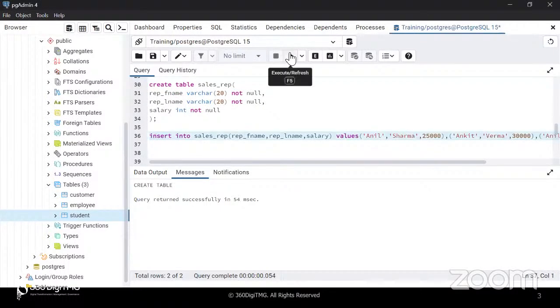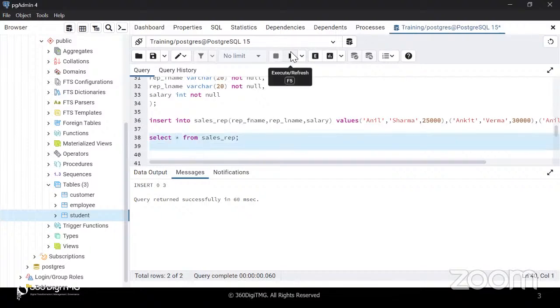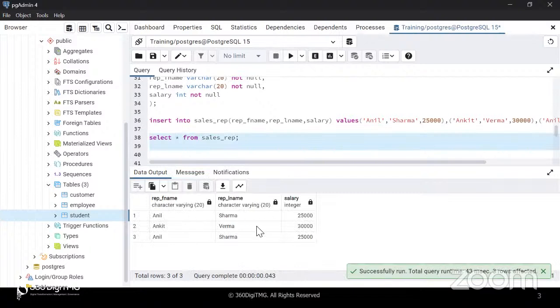Why will it work? Because we did not put any primary key constraint. We did not say this so-and-so thing is supposed to be unique. Nothing of that sort. So when I try to get the data from this table, you can see all the 3 records have been inserted.